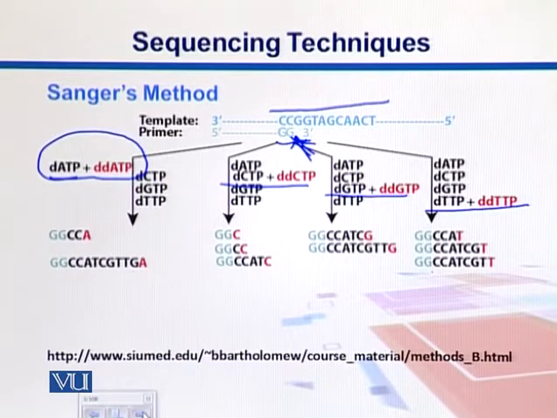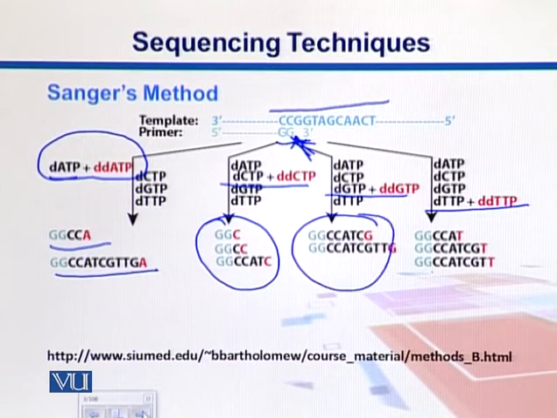So when the reactions proceed, in the first tube we can have a situation where this dideoxy nucleotide gets incorporated, for instance at this 5th position. So we can have a 5 nucleotide long fragment. It can stop here, and we can have this longer fragment here. In the second tube we can have 3 fragments based upon the incorporation of dideoxy cytidine. Wherever it gets in, it can give us these 3 different fragments. The third tube gives us 2 fragments, and the fourth one gives us these 4 fragments.